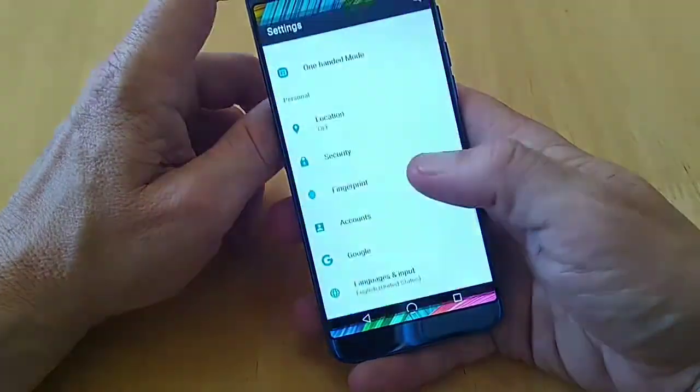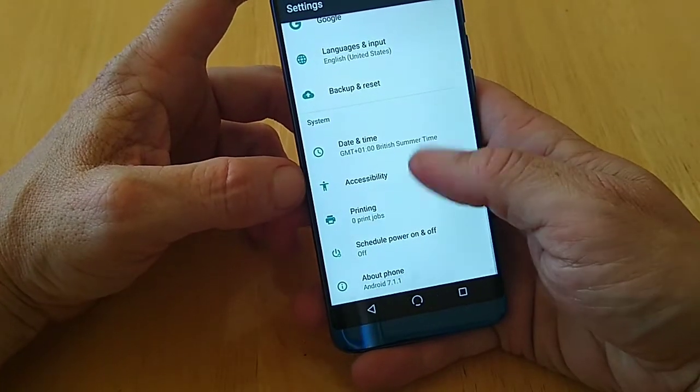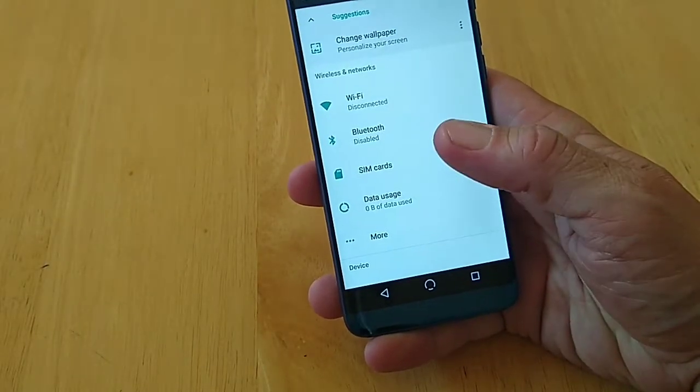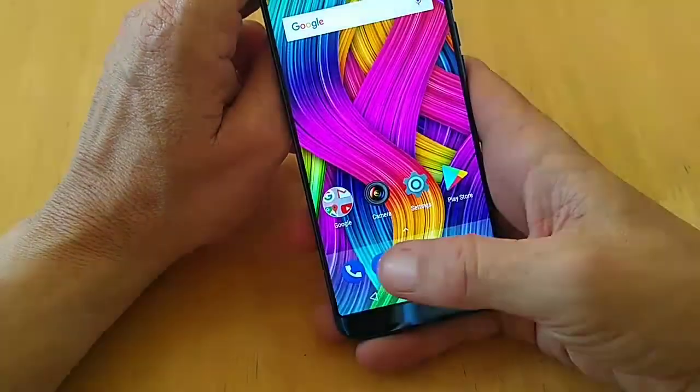And let's go back into the settings and see what else we have. Date and time, accessibility, Android 7.1, so we're a little behind here on software, but not to worry. It's not too bad. And that's really it in the device settings.